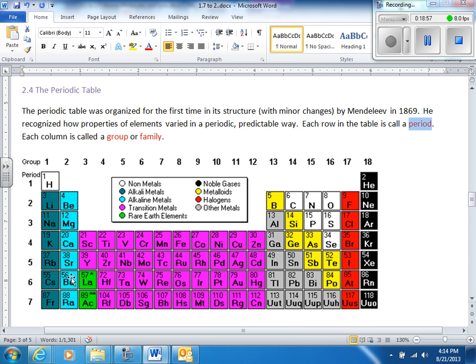Okay, so when we are looking at a row in the periodic table, that is called a period. A column in the periodic table is called a group or family. You might want to mark this up. Now, I know myself, I get confused between rows and columns, and I always have to stop and think for a moment. I don't know if you're like this or not, but don't just quickly go ahead, oh, period, okay, I know this is a period. No, periods are rows. So you always have to think: row is a period, column is a group or family.